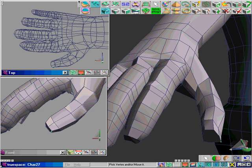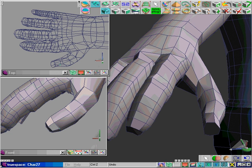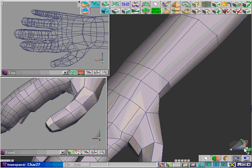So we've continued on extruding the thumb out, just scale it in as we go, and now we're doing some final point editing. And that's pretty much our thumb.